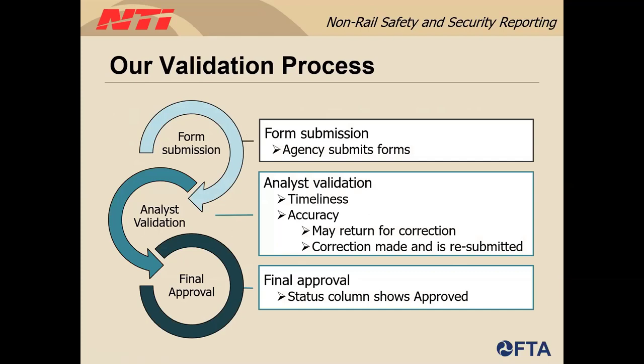How do we validate your data? SNS 40 forms are read by the analyst to compare the event description against the data points in the report. In addition, all forms are periodically run through various system validation programs looking for common issues. If the analyst has questions or requests corrections, the analyst typically returns the form to the agency, but may also call or email you. Once corrections are made, the analyst reviews the forms again and will approve the submission if applicable.